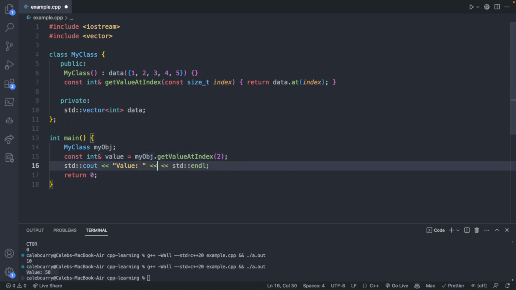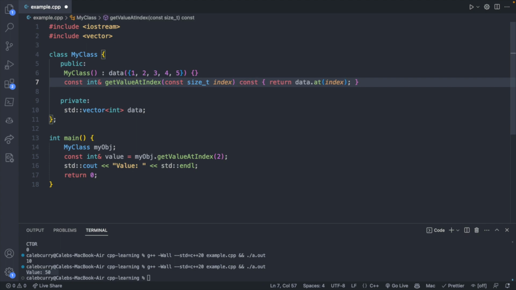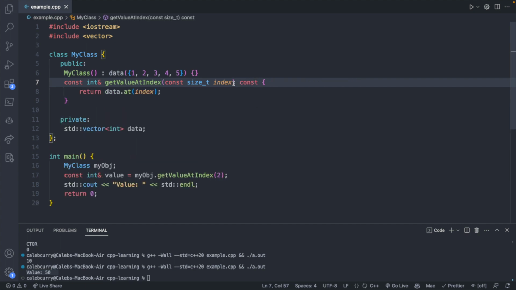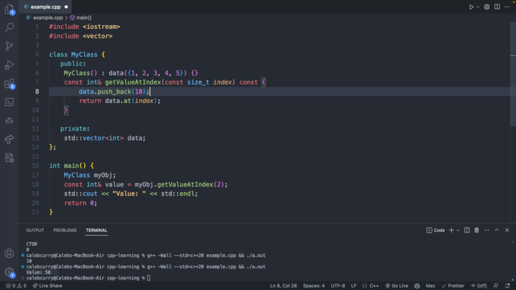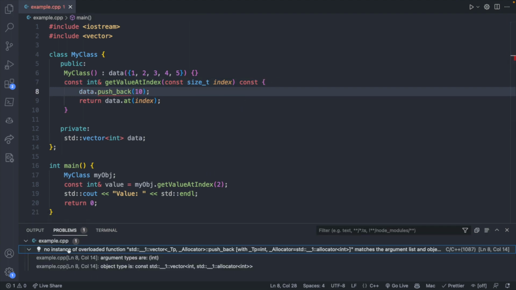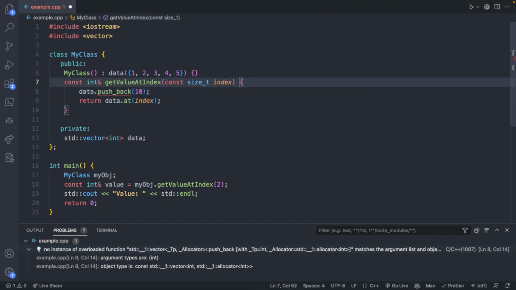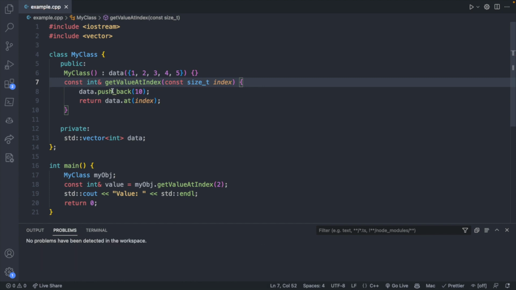The last const I wanted to talk about here is actually this const defined right here. This will basically say, hey, we're not going to change any of the internal data of this object. So you'll only be able to see this inside of methods. For example, if we went in here and said data.push_back(10), trying to add some data, we're going to get a problem because we labeled this const. If we removed const, then we would be allowed to do that.